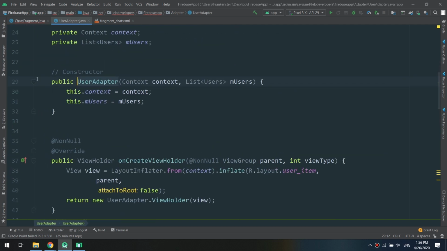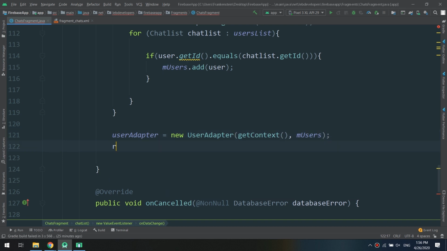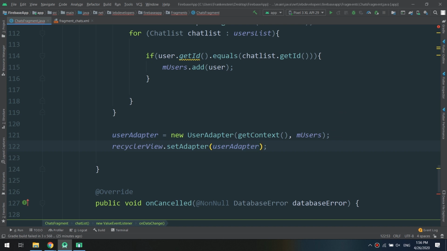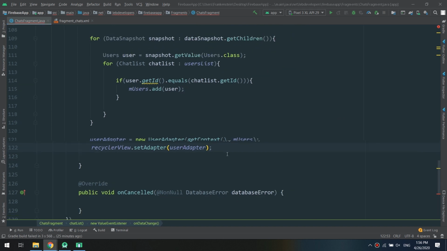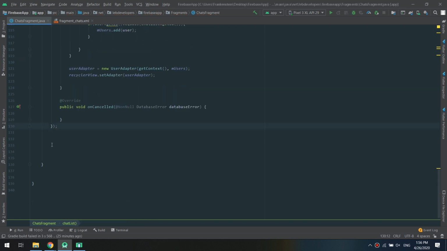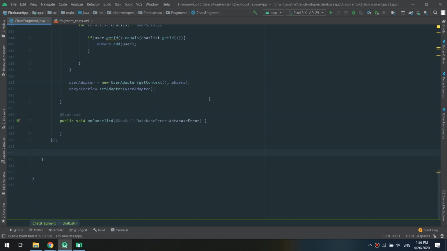And passing recyclerView.setAdapter and user adapter. So everything should work fine, adding the semicolons. And let me check the references of our database.